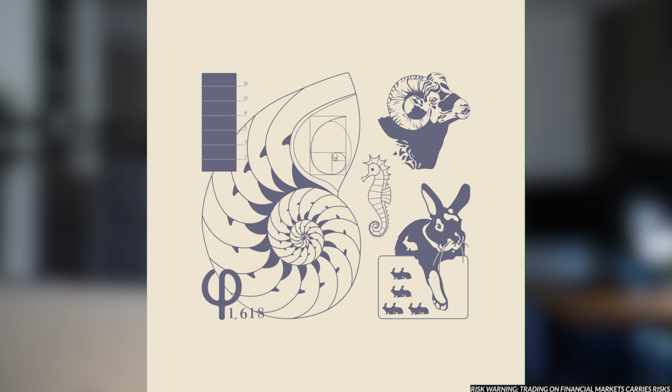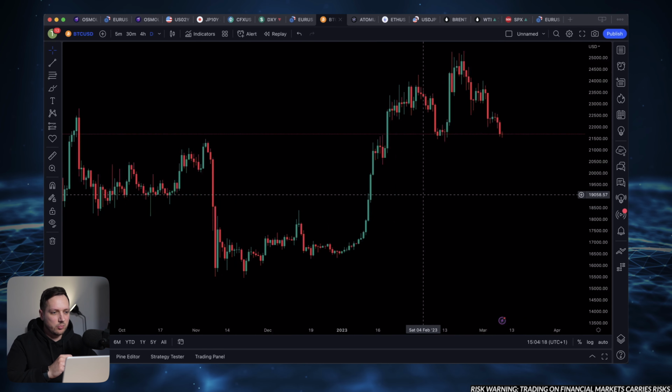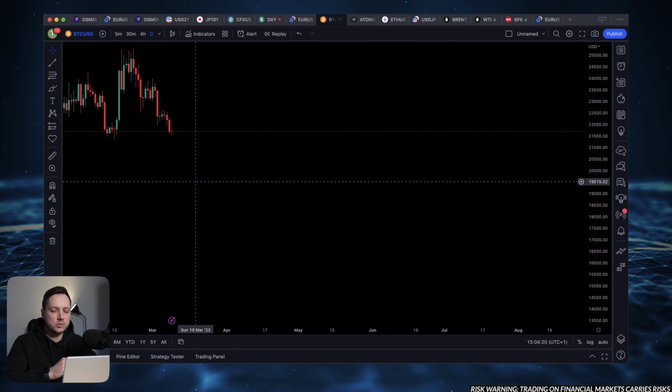Okay guys, so we are in the TradingView platform. What you need to remember is that you don't need to worry that the tool will look different in your platform if you are using a different one, because it is a universal tool and everywhere it looks exactly the same. So let's go to a blank space and discuss how it looks exactly.